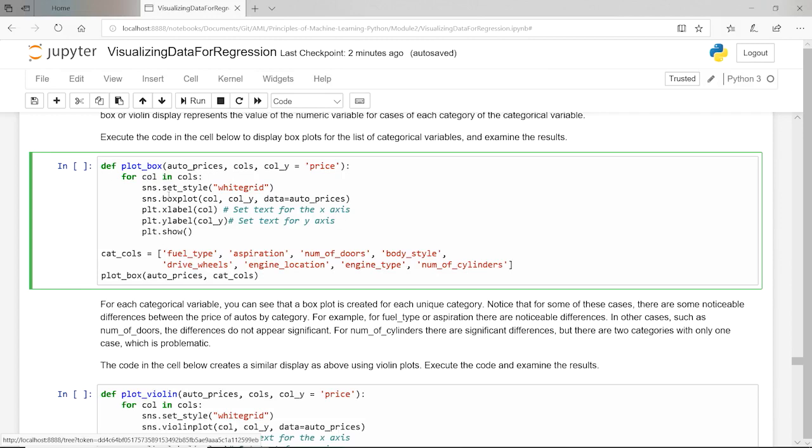And we're not going to look at all those plots in detail, but we're going to use Seaborn, again, on a white grid, and we're going to use the box plot method. And you see the X column is going to be the categorical column, and the Y column is going to be price. So on the vertical axis we'll have price, and it's going to be effectively a group by the categories of the categorical column. And of course we have our labels as always, so we know what we're looking at.